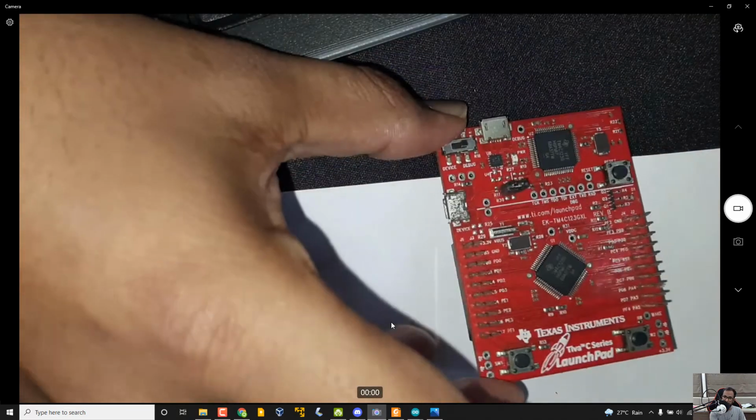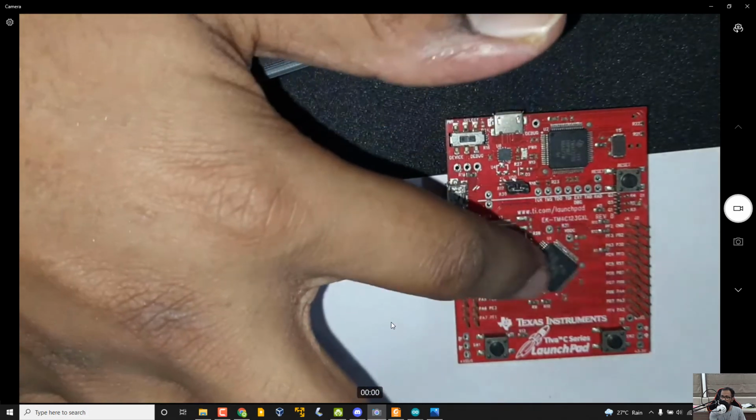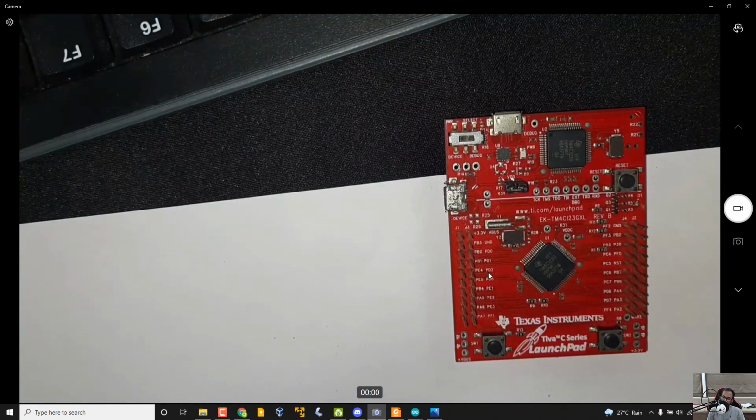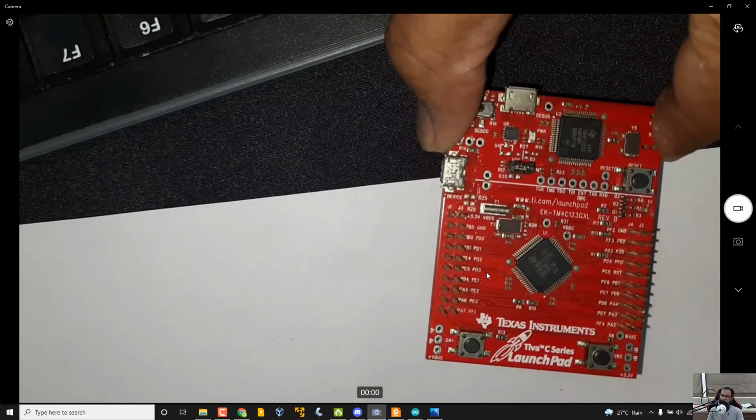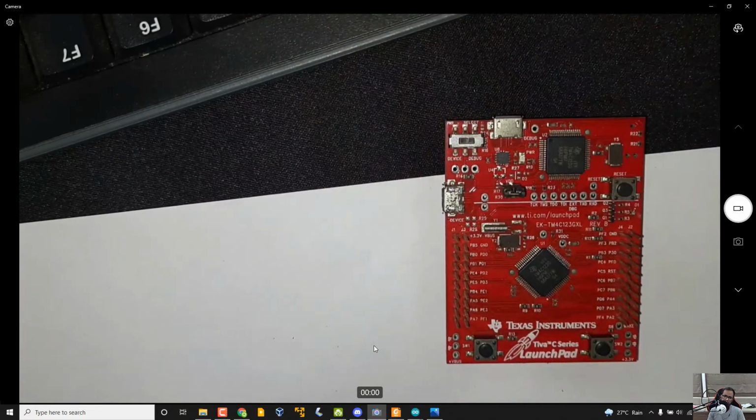But this microcontroller, the Tiva, works at 80 megahertz, and it costs less than 1000 rupees. If we buy from here it may be slightly higher, maybe 1000 to 1500. But it is running at 80 megahertz, so it's faster. In some cases, if you want more powerful IO boards, we can go for it, and it's cheap as well. You can buy it from India for sure. So those are the two IO boards that I have.